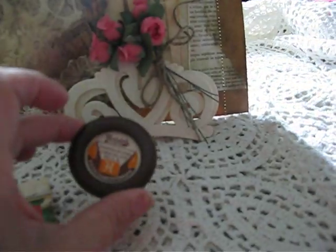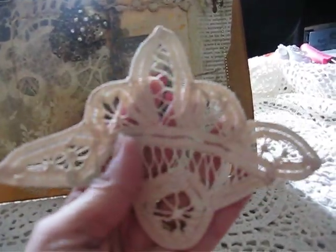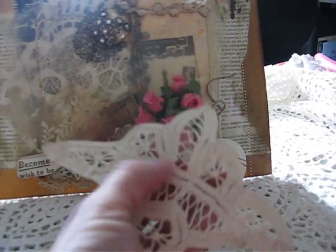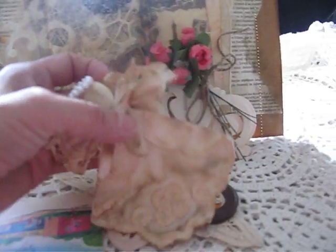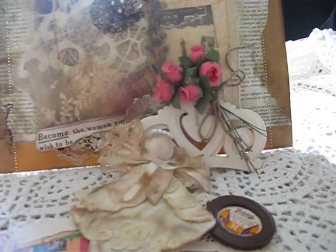She then added this brocade — embroidered fabric trim lace that looks like a fan. I don't know what you would call this. Oh, here's the other milk carton thingy. She went ahead and added this angel of vintage, made out of a vintage handkerchief it looks like. It's very vintage, very antique — you can tell. And she put a little crown on it and look at the wings. I mean, it's just beautiful. She knows I love vintage.